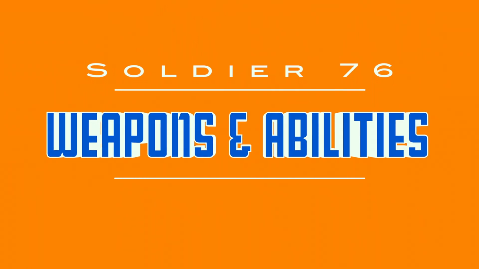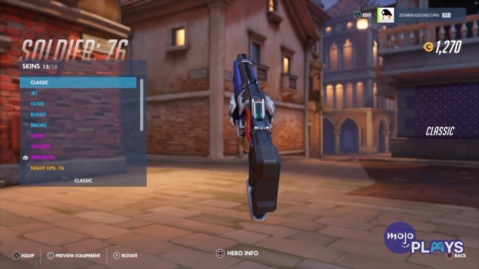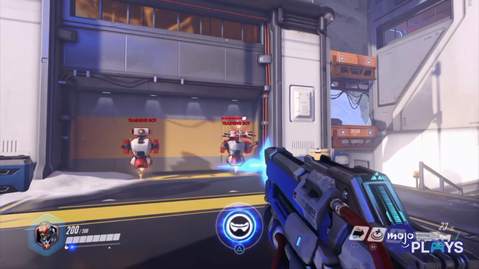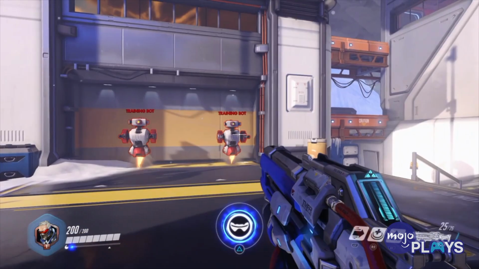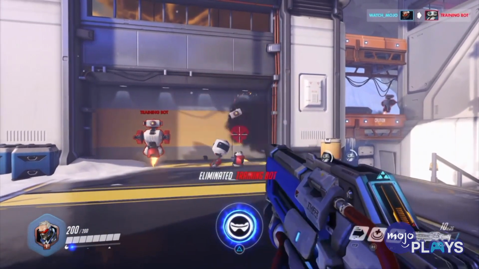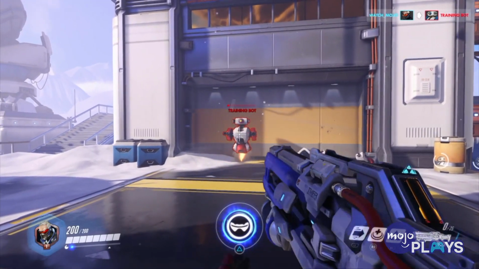Weapons and abilities. Soldier 76's primary weapon is his assault rifle, a hitscan weapon which deals between 5.7 and 19 damage per bullet, depending on where the enemy was targeted. Of course, the following numbers can change with balancing, but at the moment, Soldier's rifle carries 25 rounds and has a reload time of 1.5 seconds.